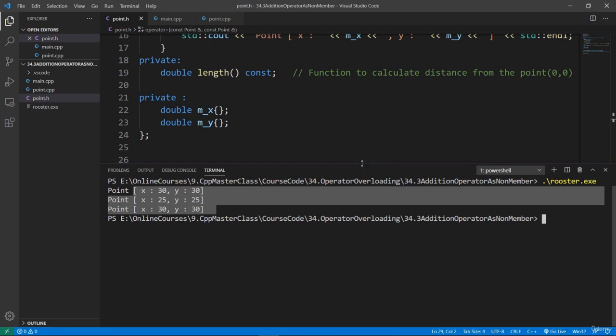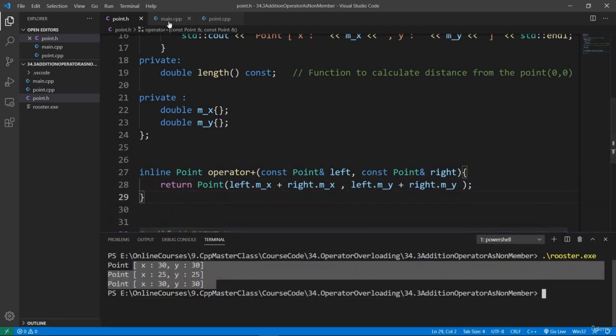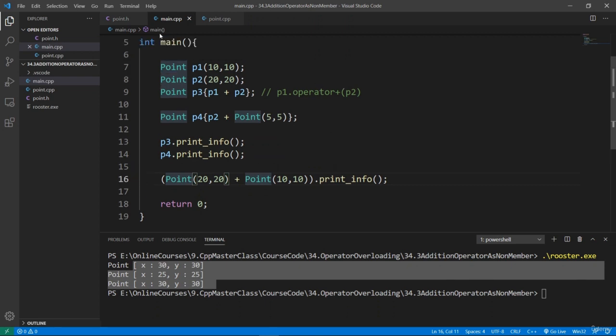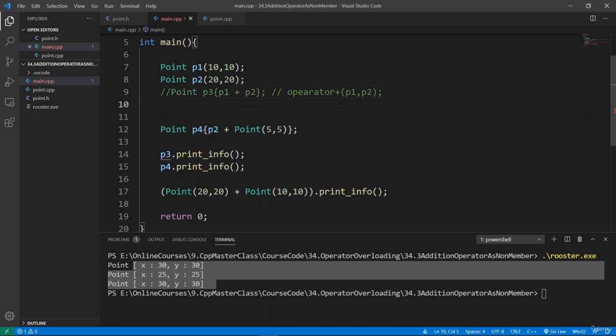And before we wrap up this lecture, I really want to drive the point home that this is really going to call the global function we have set up here. This is not going to call the member function. What this is going to do behind the scenes is really to say operator plus, and it's going to use P1 as the first parameter, and it's going to use P2 as the second parameter in this case here. In fact, if we take out the setup we do here and use the exact same thing that the compiler is going to do behind the scenes, this is going to work.